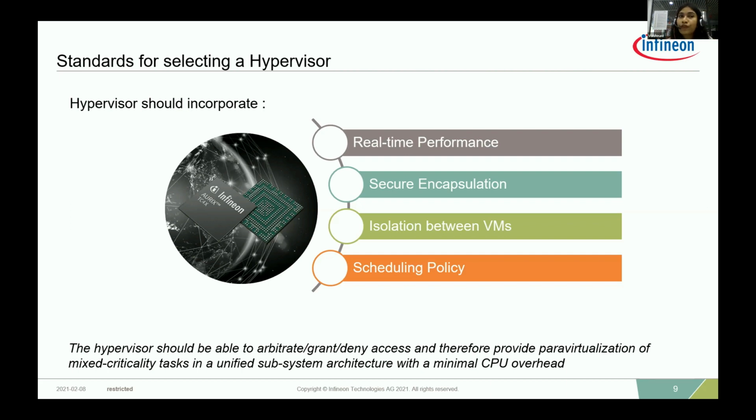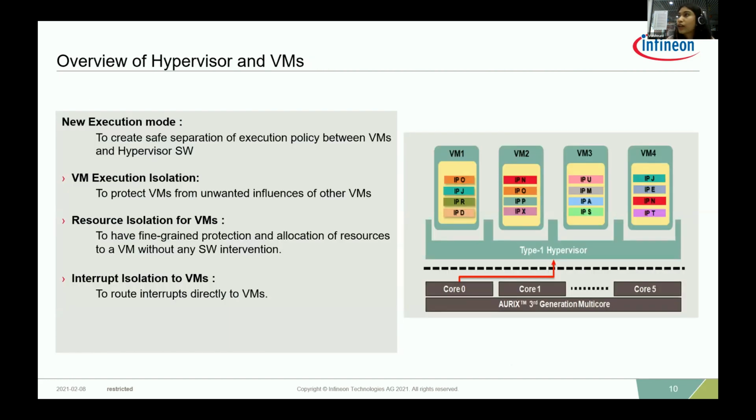If one virtual machine is doing its task, it should not bother the other virtual machine which is performing its own task. We do not want any interference between these two virtual machines. Next one will be the scheduling policy, which depends on the hypervisor. The hypervisor will be the one which schedules virtual machines according to its resource partitions or policy priorities.